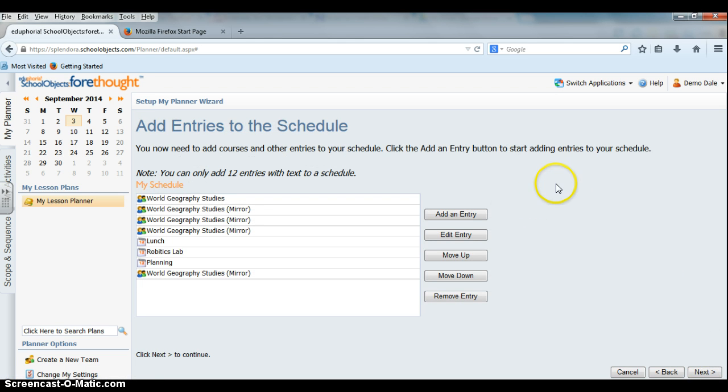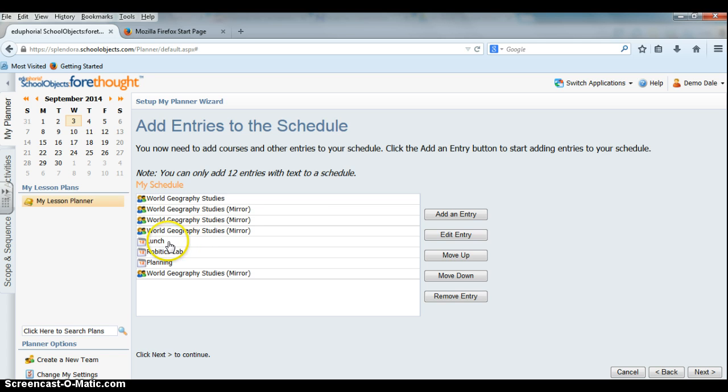And what have we given Dale to do? So Dale has world geography for first period, and he teaches that second, third, fourth. This mirror here just means that we only have to pull those TEKS in one time and it'll populate these three classes for us. Notice we've taken the time to go ahead and try to replicate Dale's day as best we could.